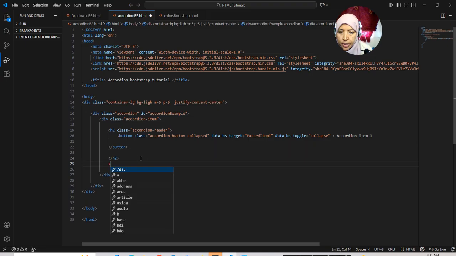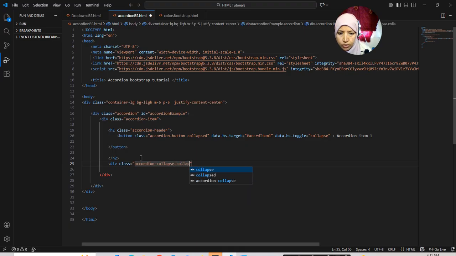Okay, now I'm going to create the accordion body. This is the item we are going to control using the button. That's why I give the ID on the top.